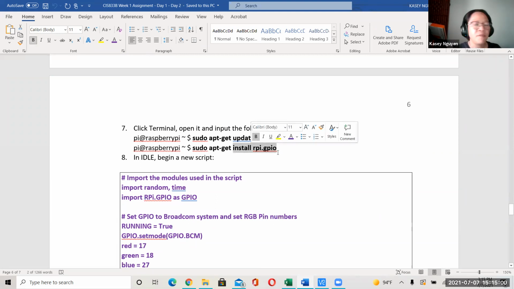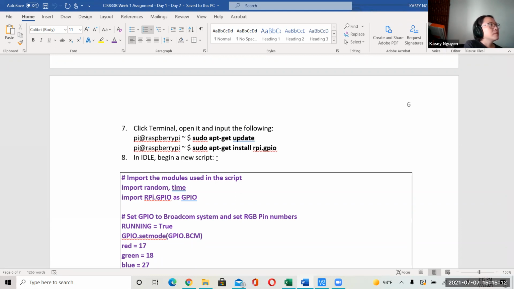If you haven't done that in the last exercise, you need to do these two in the terminal. So after that, we are going to write our script. Open that up.